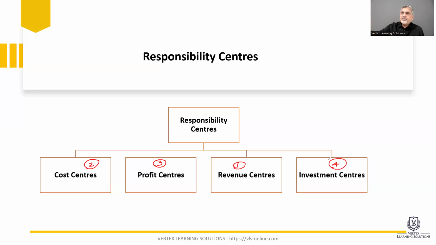So HR department, I'm giving you $500,000, your budget, your target, and you have to manage activities within 500,000. So you are a cost center then. So the target, whatever type of target you give them, they become that center. If I give you a target which is related to sales or revenue, you are a revenue center. If I give you a target which is based on cost, you are a cost center.